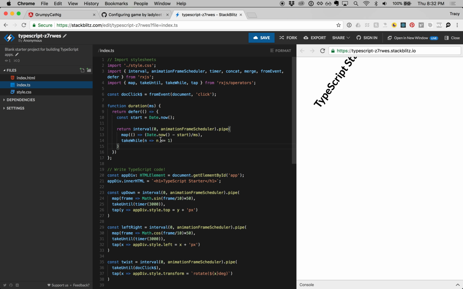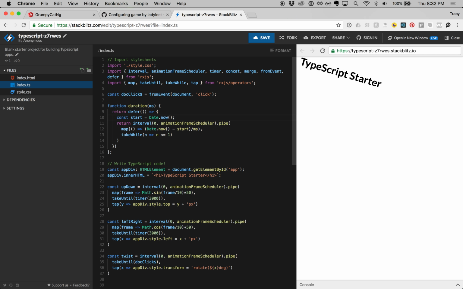So basically, well, when you hit... What's n? N is the percentage of milliseconds that have passed of your duration. It's the percentage of your duration that's passed. Okay. So percentage by decimal, like percentage from 0 to 1. Get it? So this duration function is going to give us an observable of values between 0 and 1. 1 is when your duration is up, and 0 is when it started. So like 0.5 is like halfway through your duration. Mm-hmm. Get it? Yeah. Right.